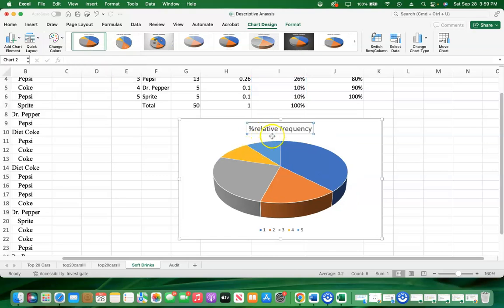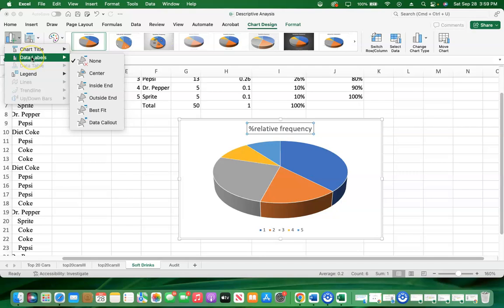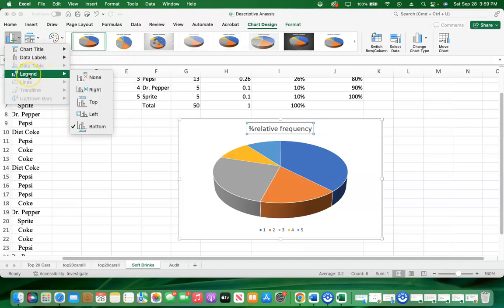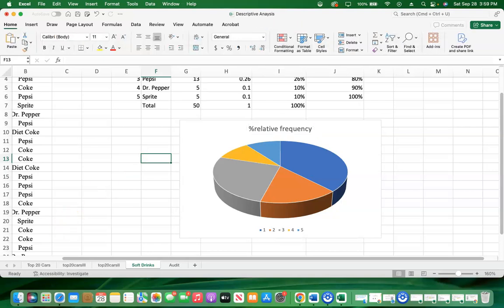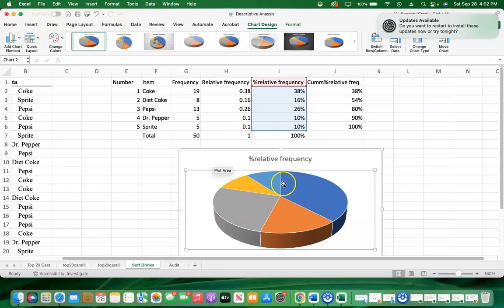We can put the title above the chart, and then we can select another chart. So let's go to the labels. We can label them, or not. We can create the labels. We can remove the legends and do anything that we want to improve this. So in this case, you can do some modifications to the pie chart as you want.